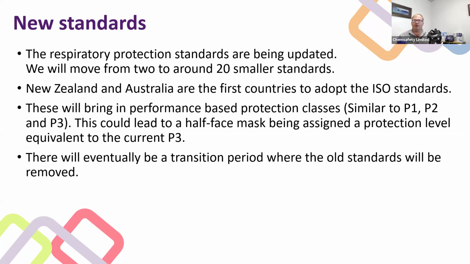Under the proposed new standards, there'll be performance-based criteria. So each mask is tested on its own merits, and it could be that this one meets the equivalent of P3 level because it's got a really great seal or something along those lines. Even though it's a half face, it still meets the equivalent of P3 level protection. So it will lead to a bit of confusion if some types go above and beyond what is standard for that type. But there will be a long period for manufacturers and respiratory equipment sellers in New Zealand to move to these new standards.